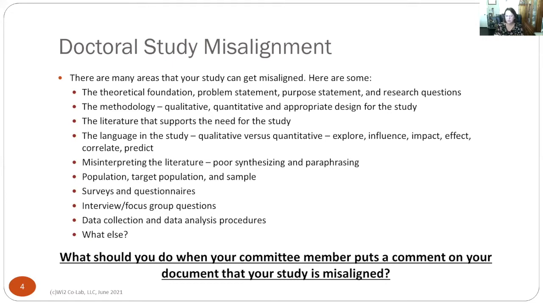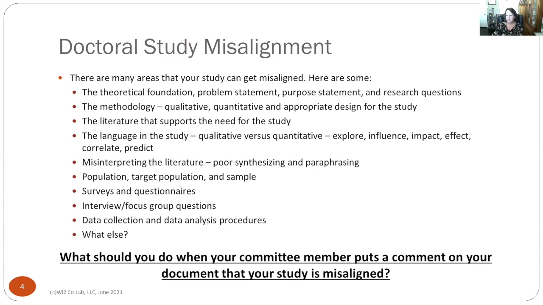Many universities use the word gap, but a lot of our learners thought gap was an absence of something. A gap is typically, what is the literature calling for? What is the need for your study? So a lot of universities are getting away from the word gap and really looking at what is the literature saying and how do I need to approach this study? And is it too big? If you're writing and writing and writing, it's probably your study is too big. We need to get it down to a postage stamp.